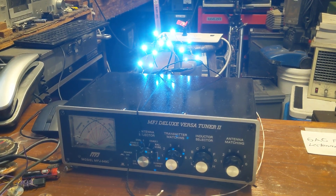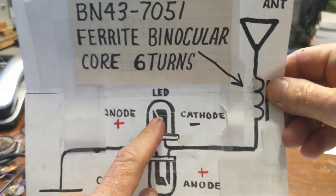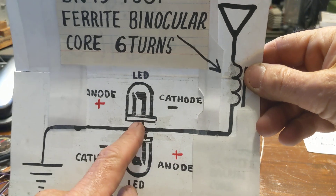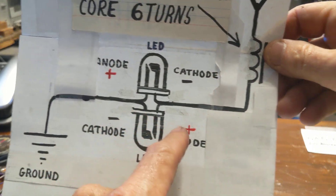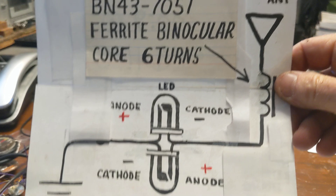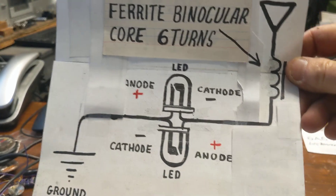For those that didn't see my previous videos, just keep in mind when you set up the LEDs, you want to have them reverse biased. The cathode goes on this side from one LED, the anode on the other. Otherwise they don't work — if you turn it around so they're the same input, cathode here, cathode here, they don't light up. For some reason, this particular circuit rectifies RF signals from the local AM stations.